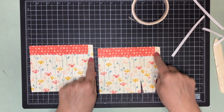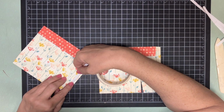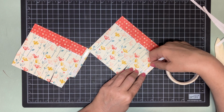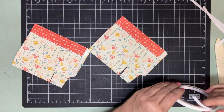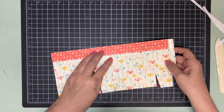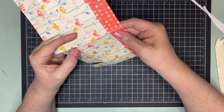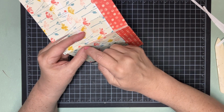Then we have these 2 tabs to work with next, and we'll put tear and tape on those. And tear and tape on this one. Just like that. Okay, so what's going to happen is this one is going to go right along the seam right here. So you're going to line up this seam and this seam here. So it's basically you're lining up here, here, and there.